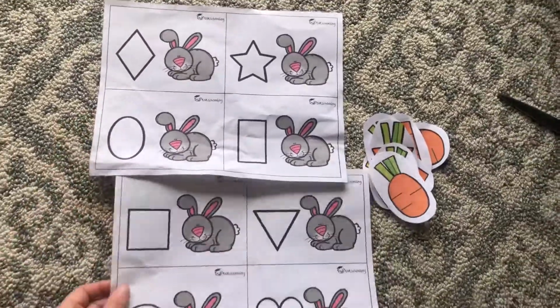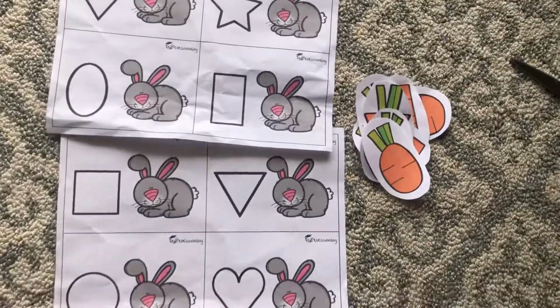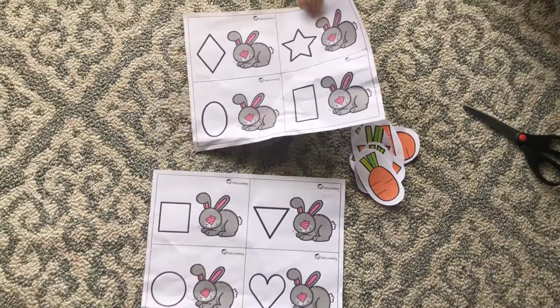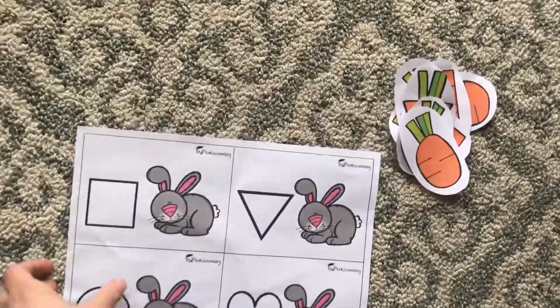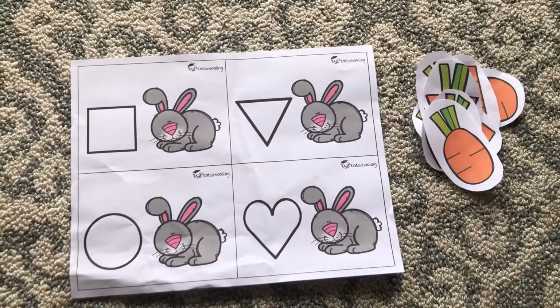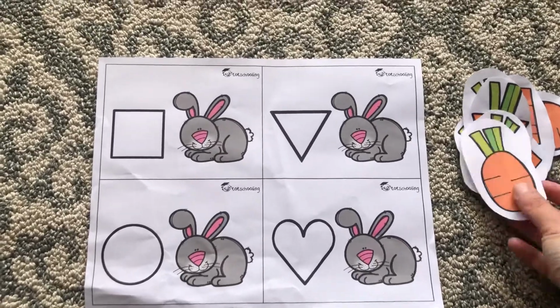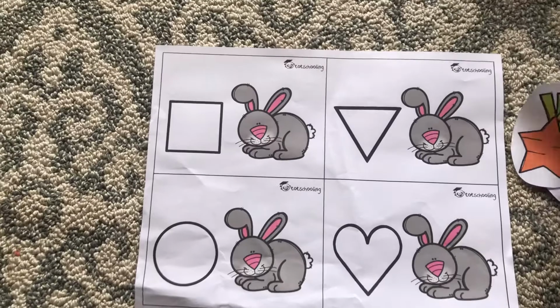All right, so I've got two pages with 8 shapes, and we need to feed them. Hi, Charlotte. So she just stole one. So we need to feed our Easter bunnies because they're getting ready to deliver lots of goodies and they're super hungry. So we have 8 shapes and I need to figure out where they go.